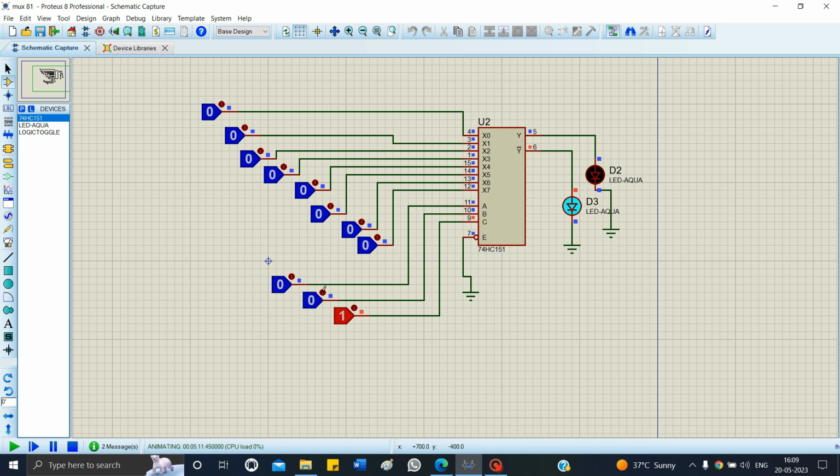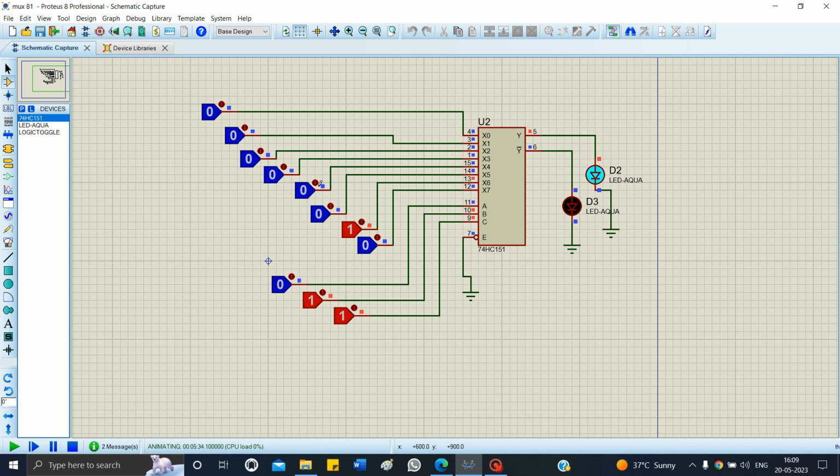Likewise, we have to set at the sixth condition: A to 1, B to 0 and C to 1, then X5 will be selected. And at the seventh condition, A to 0 and B and C to 1 and 1, then X6 will be selected. Here it is.